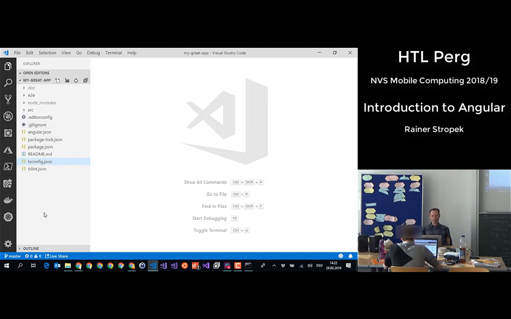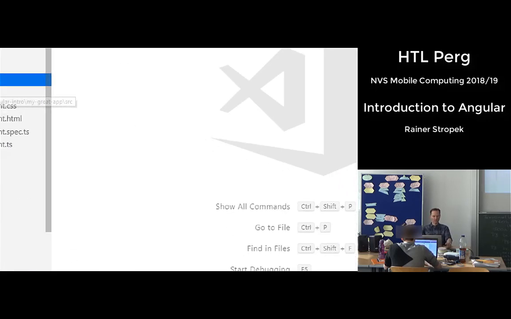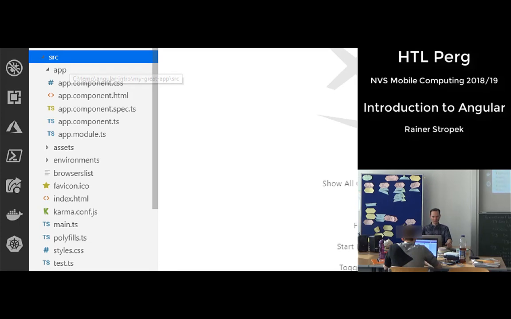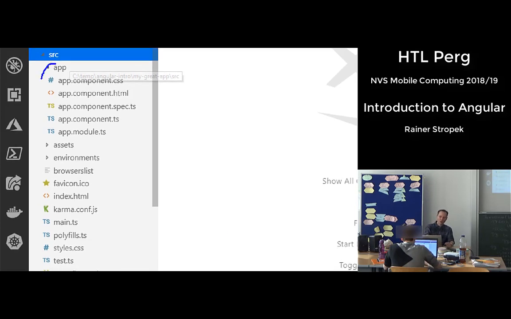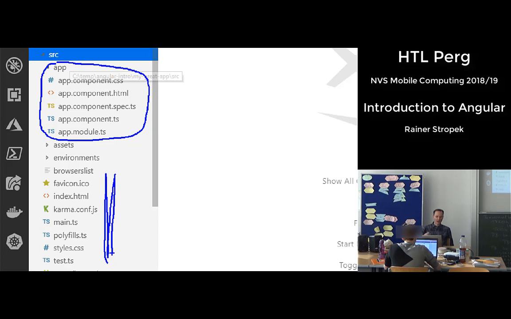So the root folder for our application is filled with different settings files. The source code itself is in the source directory. In the source directory, let me quickly zoom in here a little bit, yeah, something like this. We have our core app directory, and this is your home ground. This is where you typically change and add code. So in Angular, you add code in the src app directory. You can add folders and so on. I will show you how you can do that. The other files that you see here are just, let's say, generated files, and in most cases, you just don't care about them. They are just there.